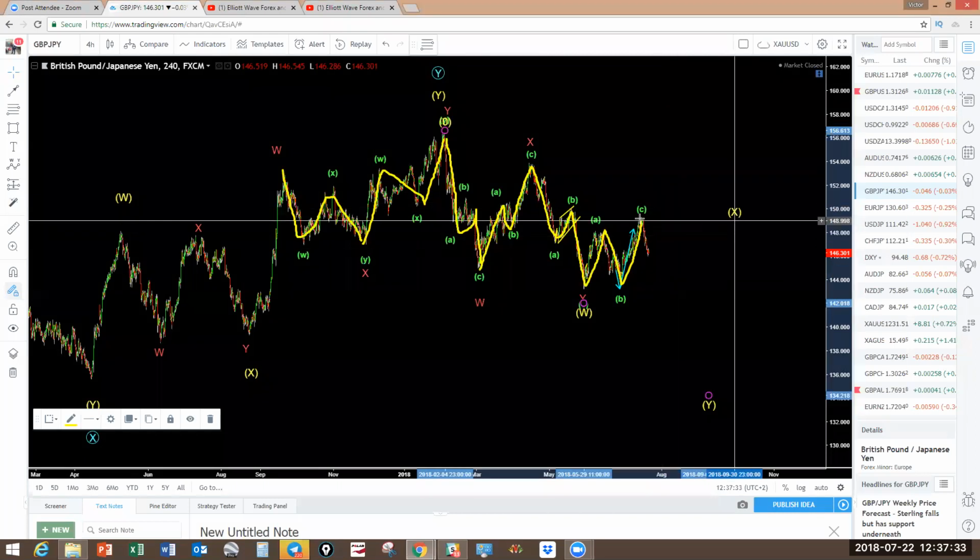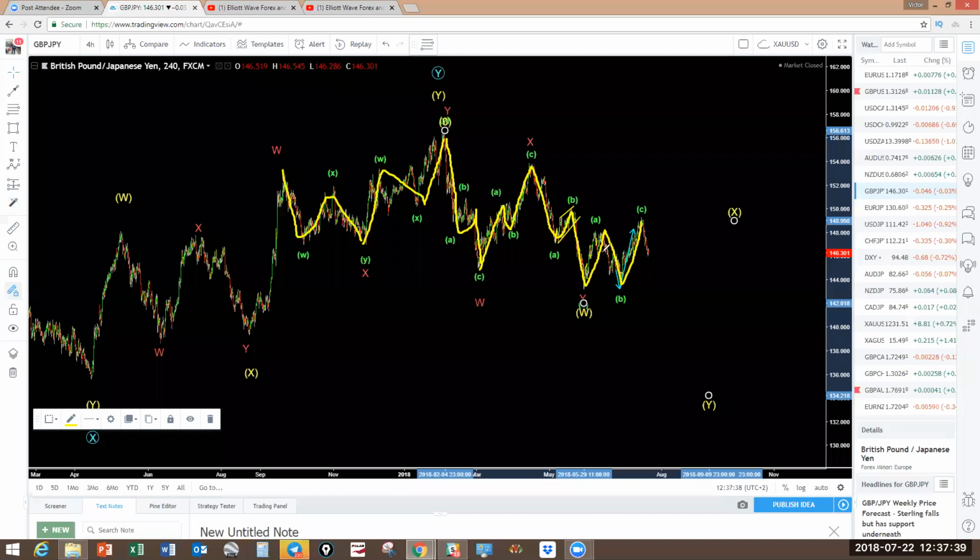It may be sideways. Okay, because you can see every time you get a 1, 2, 3, it's making a red degree. So here it has made a 1, 2, 3 move. So that means that this is a red degree. So something like this, this will be your W. So you're waiting for another X wave here, 3-wave move. See how it goes. So now we'll be waiting for another 3 waves there.